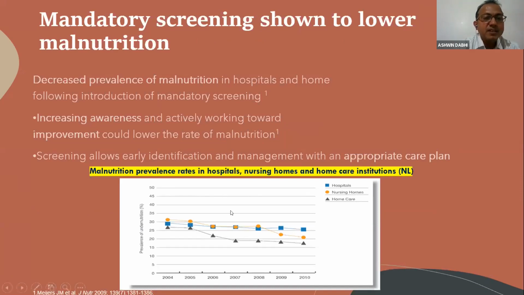And we can learn from a study published by Dr. Mears. It was conducted in the Netherlands, and what they did was a mandatory screening and dietary counseling of all the patients who were in the hospital and also those staying in a nursing home. All of you know that in foreign countries, lots of elderly people stay in nursing homes. And they compared these two groups with elderly people who were living in the community, in whom they did not do any screening or dietary counseling. Over the next few years, they found that in those patients in whom they did mandatory screening and dietary counseling, the prevalence of malnutrition was very low over a period of almost 5 to 6 years. So therefore, this can be appropriately addressed if we have the will to do so.